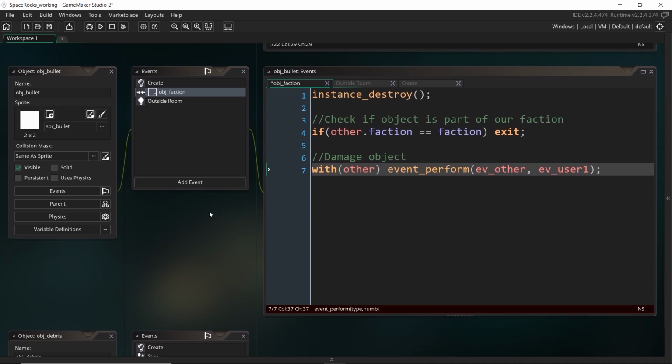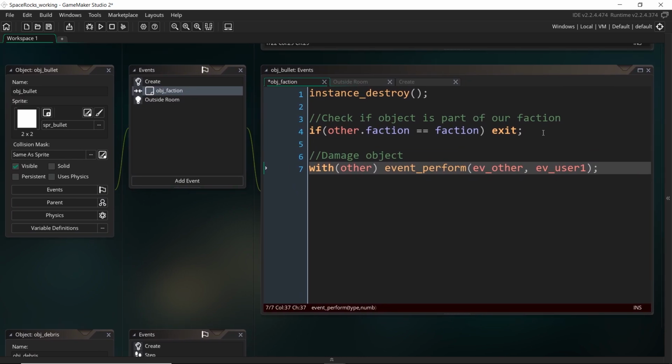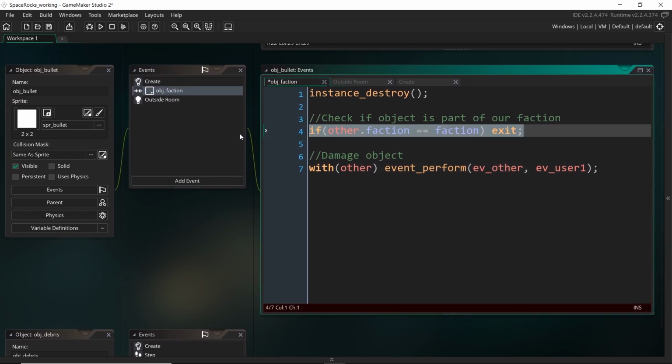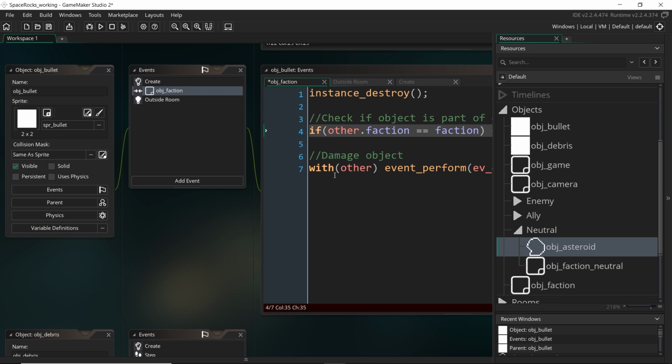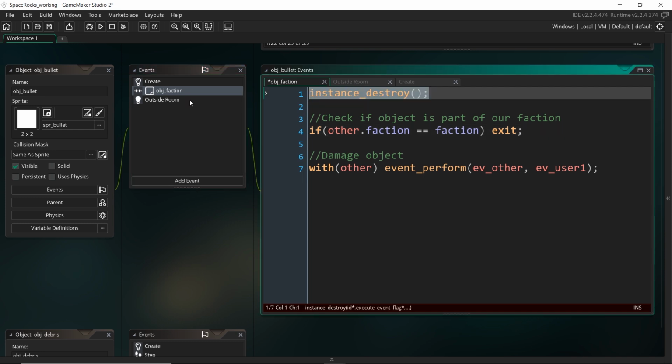All right. Another thing we might want it to check is not only if it's hitting an object that's part of its faction, but if it's hitting its creator object. Because I think we were creating the bullet inside the player's collision box. So if we create it right now, it's still going to run this because it will be colliding with the player, which is part of a faction, and it will be destroying itself. And it'll look like we didn't even create it at all. It's not going to be able to pass through the player.